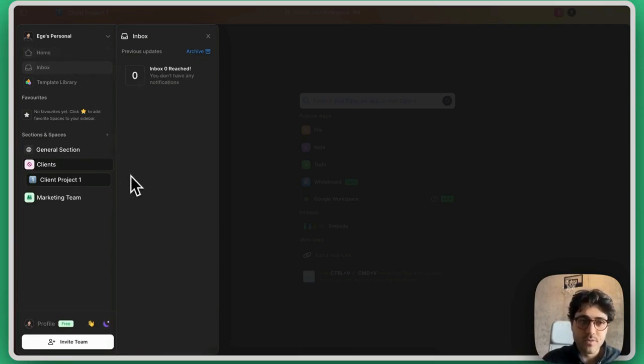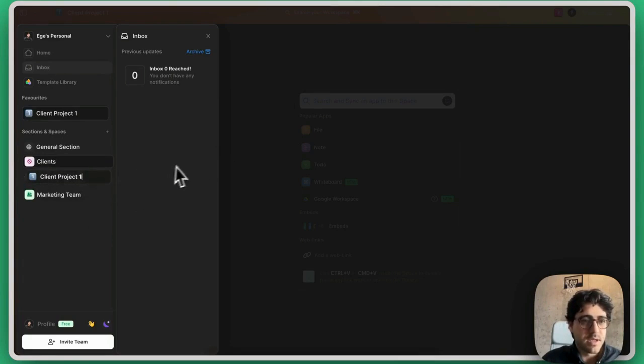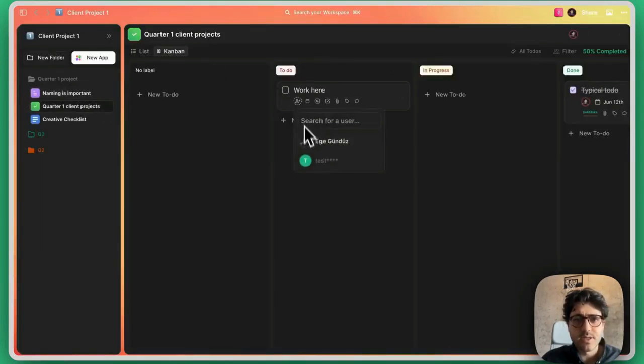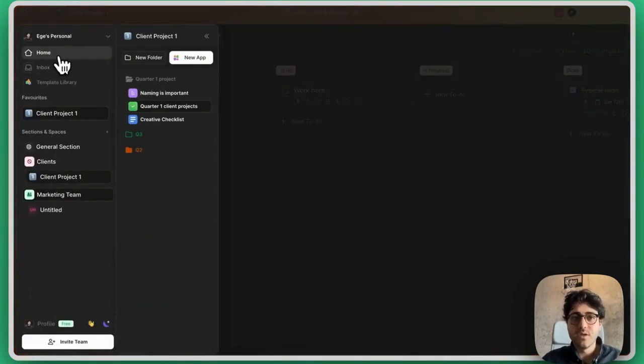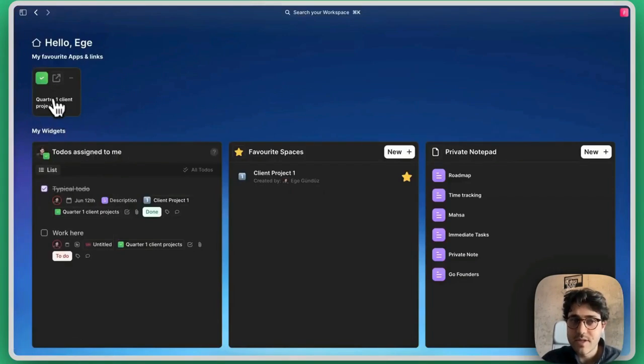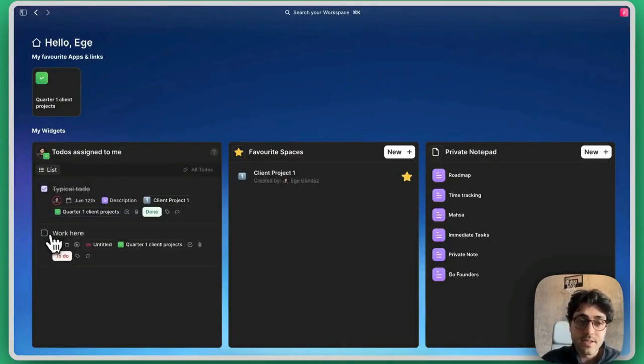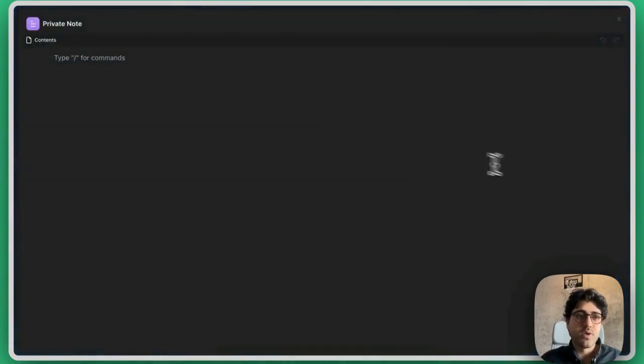And then we built a homepage. Before we go to our home, let's favorite this, and then let's favorite an application inside client project. Let's assign this to myself, and then let's also favorite this application from here. You will see that in your home, you have a favorited application where you can directly access. So you can organize all your apps, notes, to-dos, files, and see them in your home. You'll be able to access your to-dos and complete them from here. You can access your spaces quickly, or you can always create new private notes to take and draft quick information.